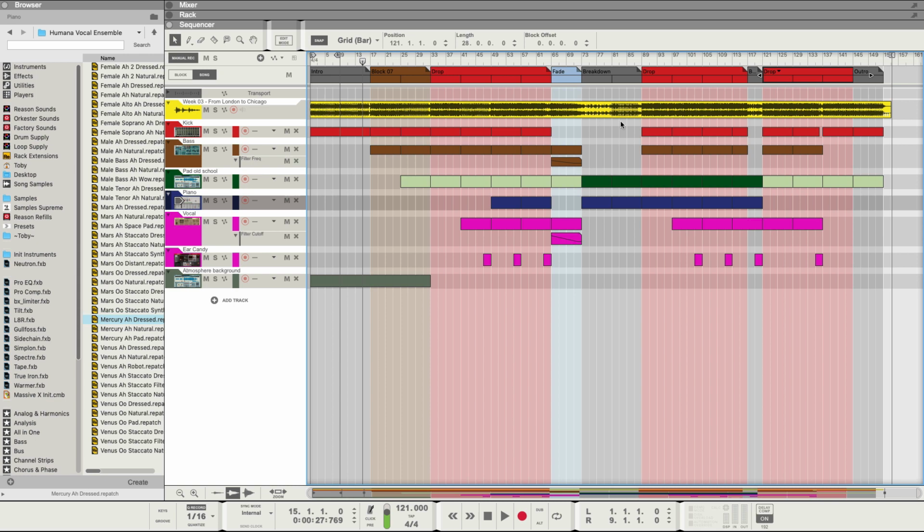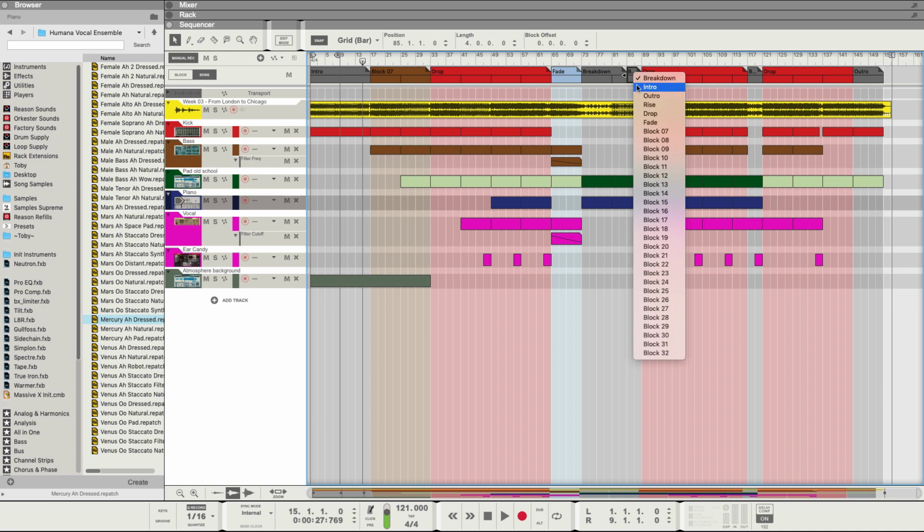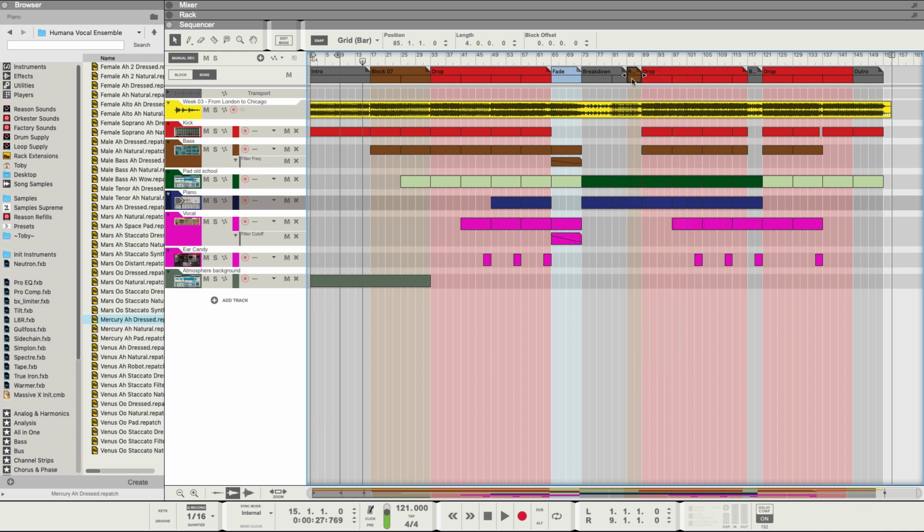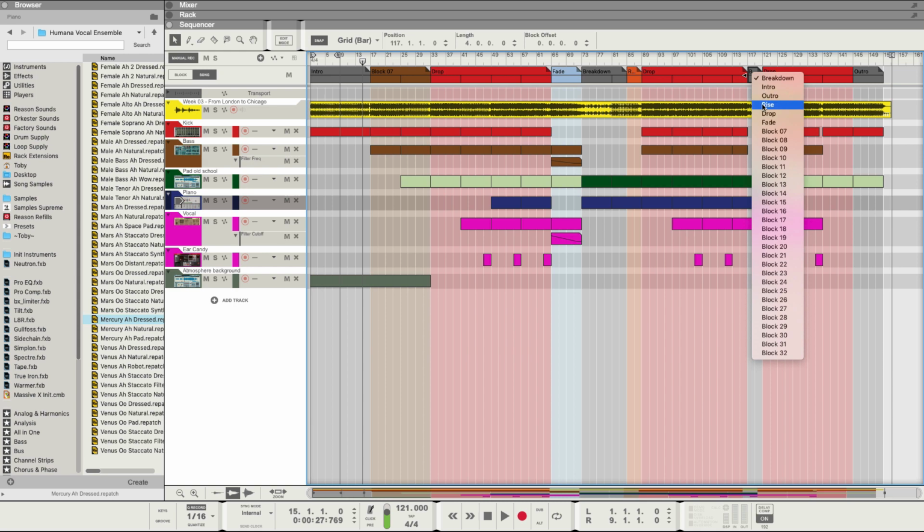So you can see that there's something visually, the colours are different where it says fade and breakdown. So you can see there might actually be a little snare rise there. So we could put that in there. Rise, make it orange.